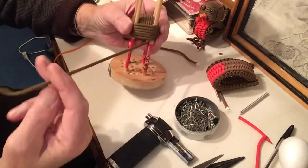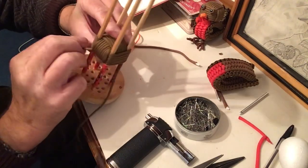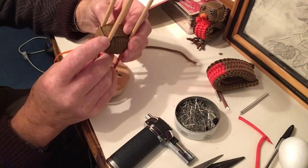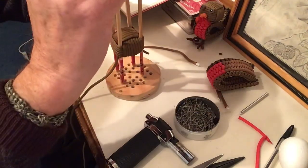So right, 12 feet was the right length for that size of core. So what have we got there? We've got 7 going up. We could have had 8. But I think 7 will be enough, and then we've got 8 going over that way and 8 coming over this way. So let's take it off the jig.